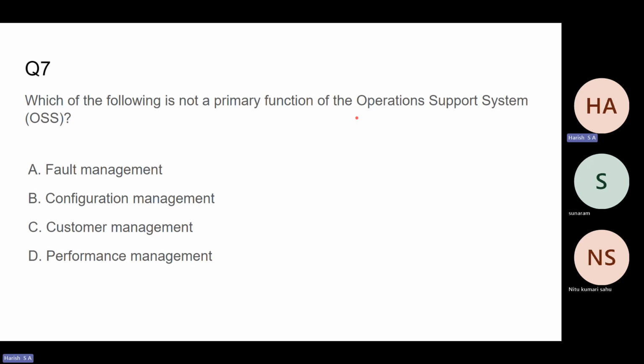So the following is not a primary function of the operation support system. These questions are very highly theory based, so we'll just have a brief look over these things. Operation support system: is it fault management? Is it configuration management? Is it customer management, or is it performance management?